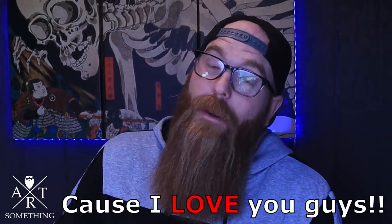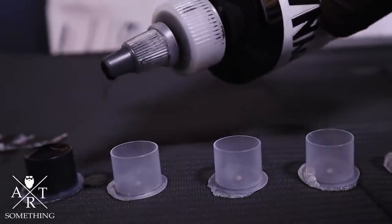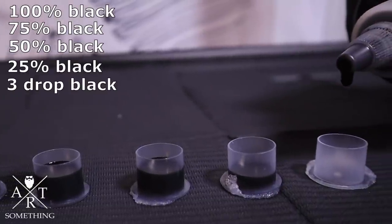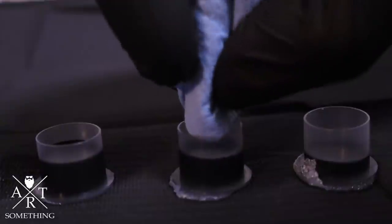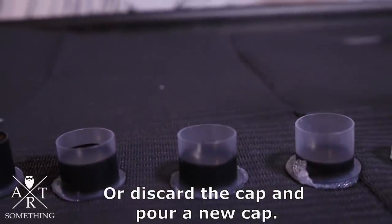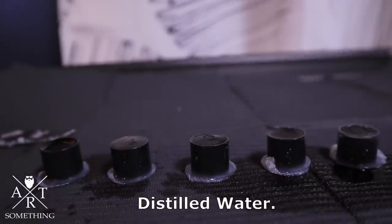After all that, I knew the only way through this — I was going to have to tattoo myself to show you guys. So it was time to set up my inks. I went with 100% black, 75% black, 50% black, 25% black, and then three drops of black in the final one. If you overfill your ink, just roll up paper towel, dab it in there and suck some out. Then fill the rest up with distilled water, mix it up, and I was ready to rock.